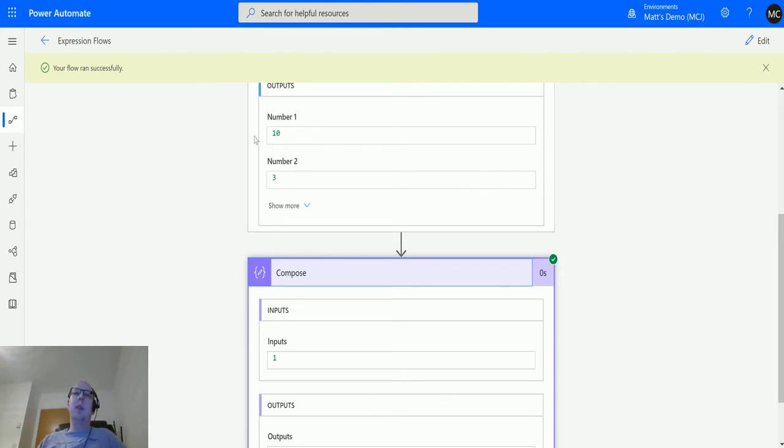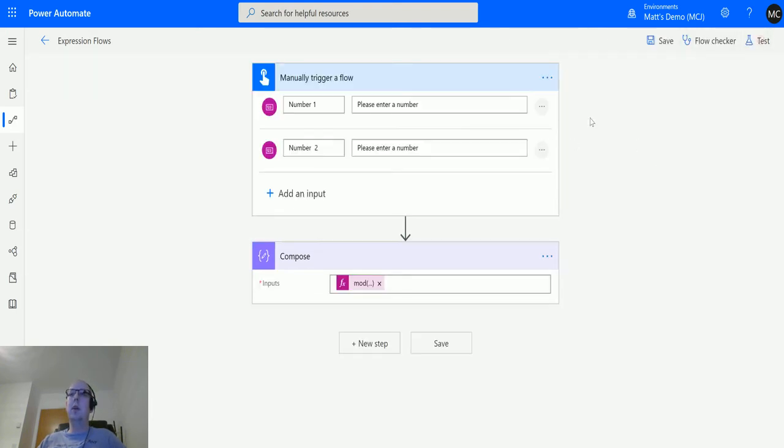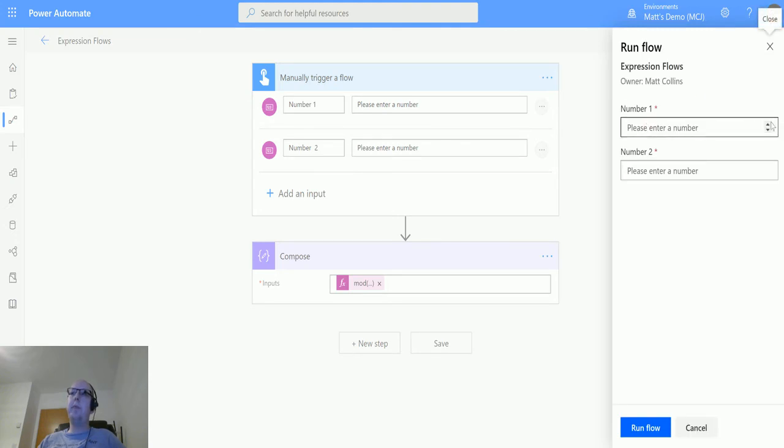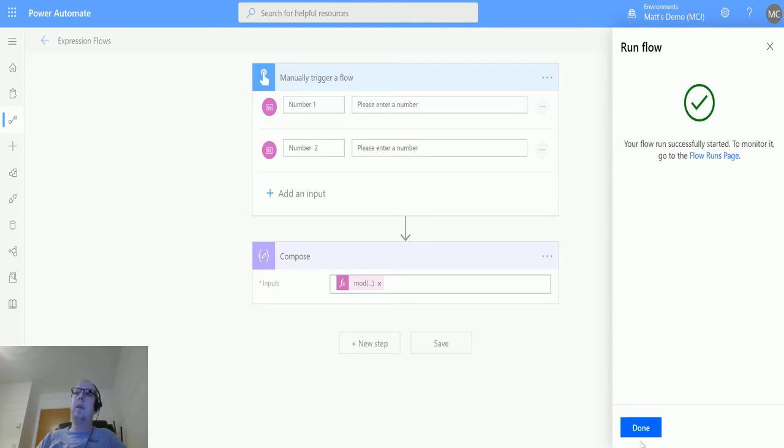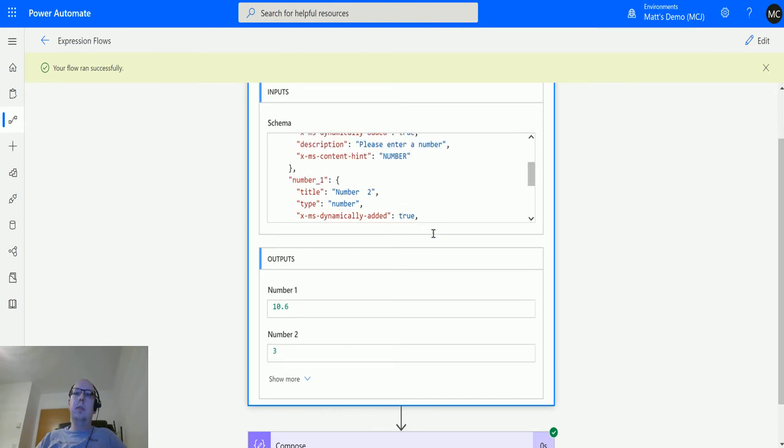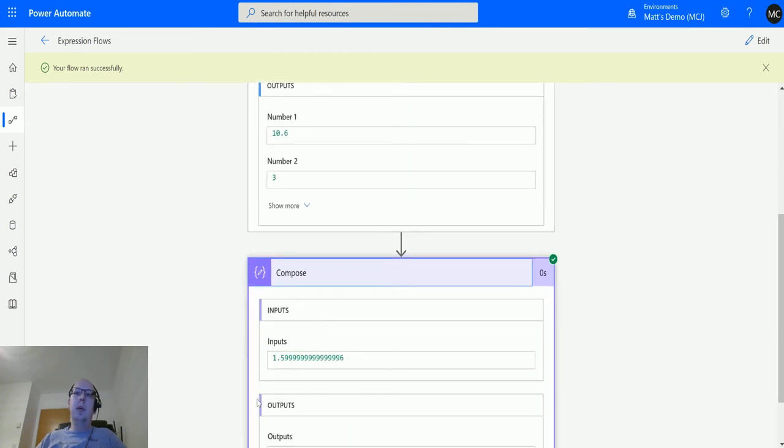Now, like with all these math functions, it's available for both float and integer. So you can do whole numbers, but you can also do decimals. So let's try that out and see what that looks like. So we'll put in 10 again, and then we'll put in 0.6, and then we will again just divide by 3. Click Done. So we've got 10.6 divided by 3, and the output is 1.599996. So this function, unlike the divide function, will actually output a decimal when you put in a decimal, but the divide function doesn't output a decimal, so this can give you the remainder that you have there.